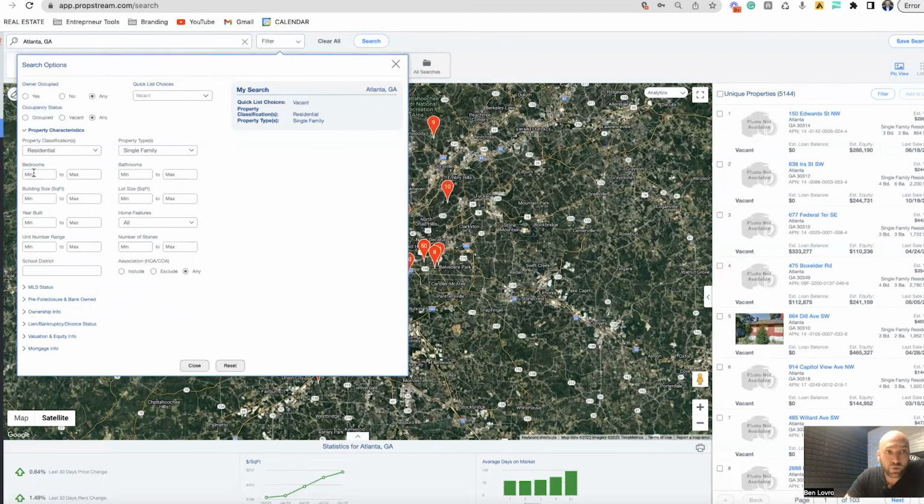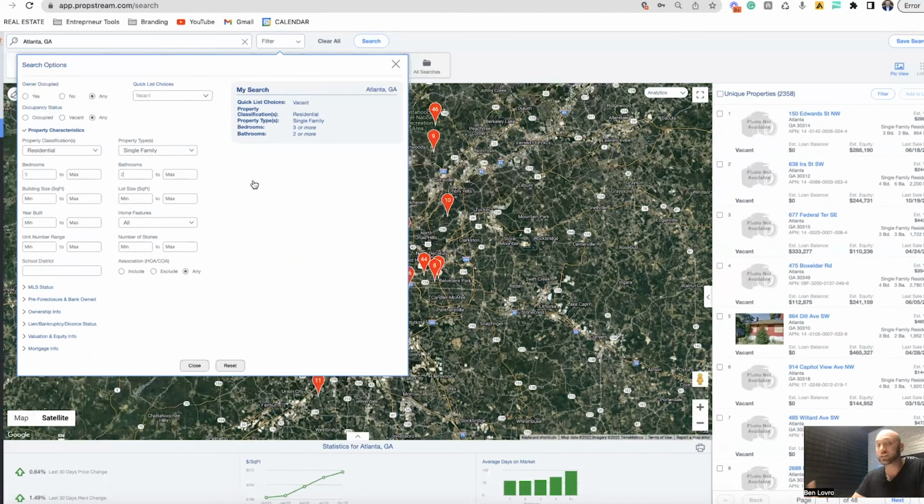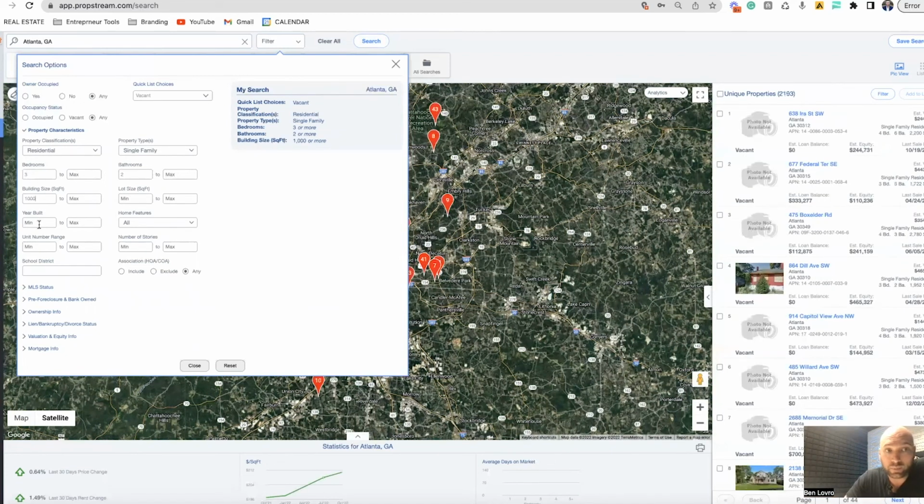After that, you can break down your bedrooms. Let's say we only want to hit a minimum of 3 bedrooms and 2 bathrooms and up. This is your more ideal type of property. Now, of course, we can go after a 2-bed house, but at the end of the day, it's going to be a little bit less desirable than going after your 3-bed, 2-bath and up, because it's a better all-around property. After that, minimum square footage, we can keep it open or we can plug in, let's just say we only want 1,000 square feet and greater. Year built, if you want to be picky with this, you can type in the year built.